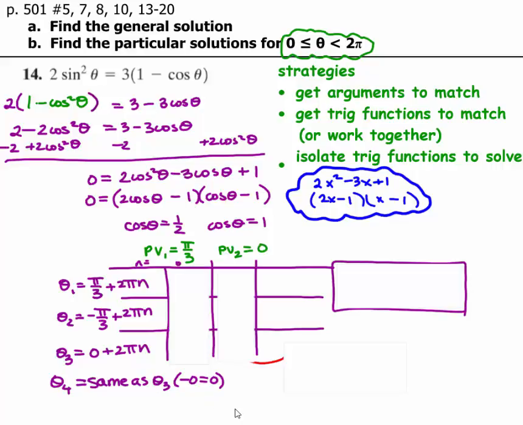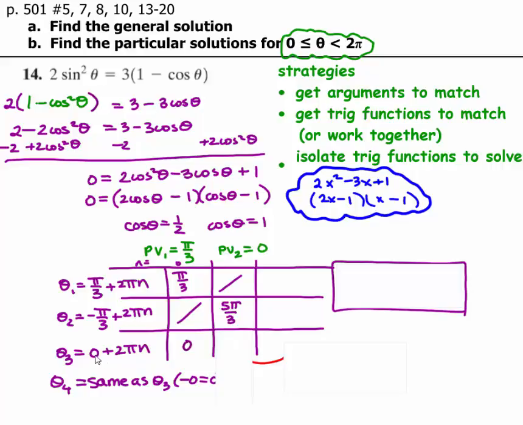Okay, so now we're going to find our particular solutions. We're still looking between 0 and 2 pi. So we'll start with an n value of 0 when we're just adding nothing each time. All right, and so then we know if we add 2 pi to pi over 3, that's positive. We're going to get something that's too big. But here with our negative value, that's where we want to add our 2 pi n. So go ahead and add negative pi over 3 and 2 pi n to get 5 pi over 3.